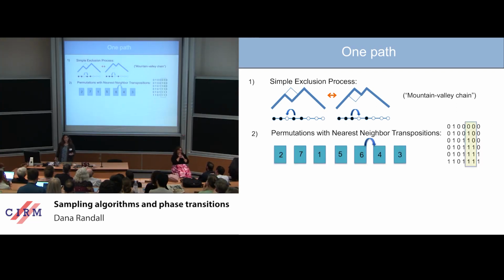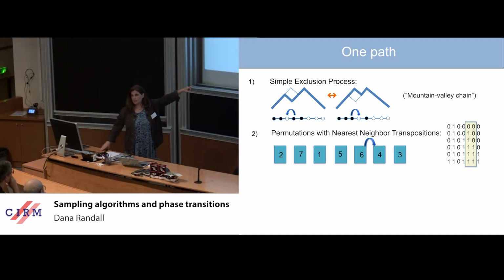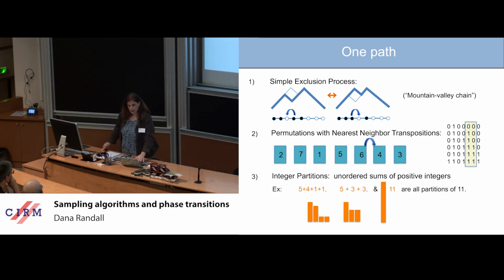It comes up in permutations. If you're doing nearest neighbor permutation, so you choose 2 adjacent numbers in a permutation and switch them, you could decompose it into a set of these 0, 1 paths where each one is a threshold function. It's 1 if the number is higher or lower than something. I have the threshold functions from 1 to 6 on the right. When I do this nearest neighbor transposition, I'm just doing exactly the 0, 1 switching that I talked about a second ago.